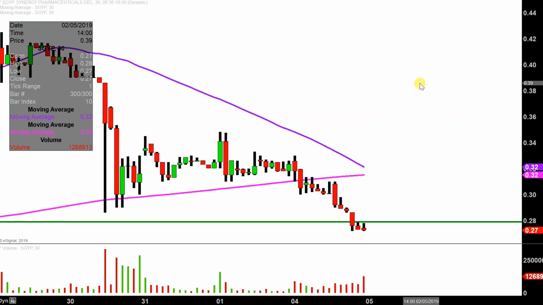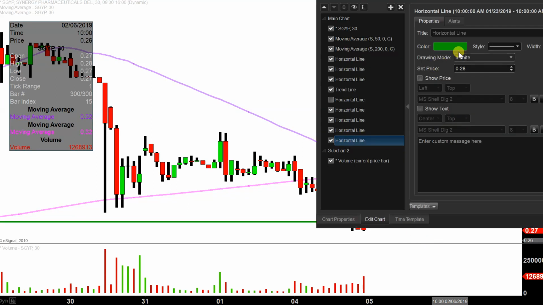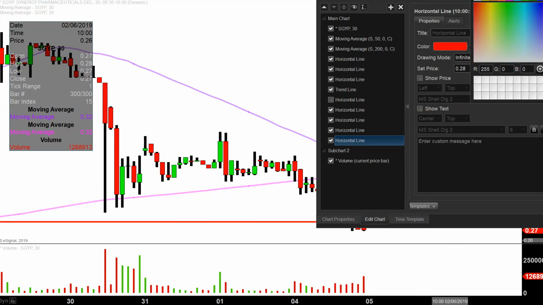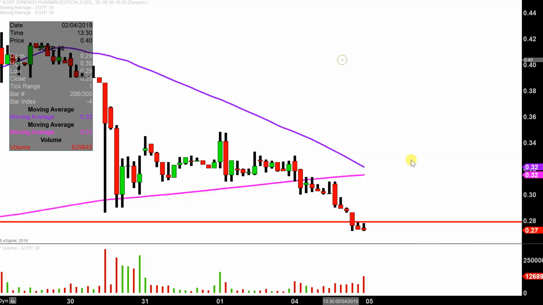The first update that does need to be made comes about based on a foundational rule in charting, which states when levels of support are broken and closed below, they do tend to act as resistance, and that's actually already played out. So 28 cents was a level of support going into today, and then this afternoon the price broke below it. And then you can see late afternoon there were a couple of bounces.